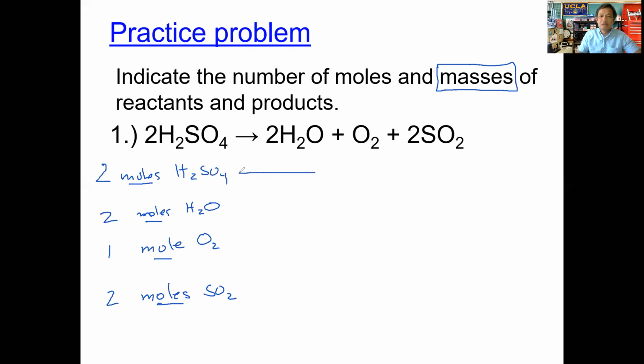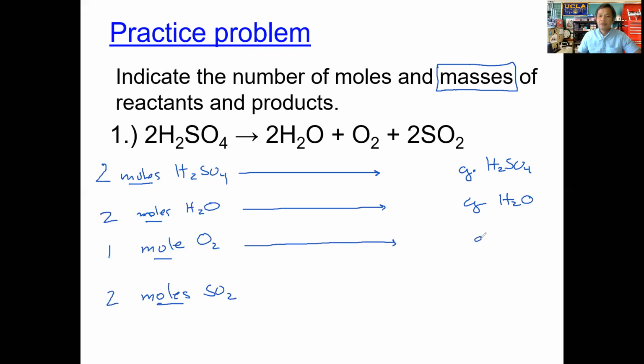And so we have to do a simple conversion here to obtain the mass in terms of grams of each one of these. Basically, we're starting out with the moles of a given substance, and we find the mass. So the conversion here involves a moles to mass conversion, and we're going to do the same for all of these. The process will be exactly the same for each conversion, but the difference will be in the conversion factor.